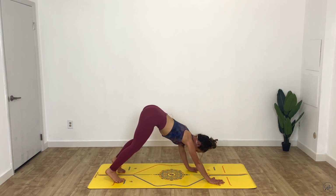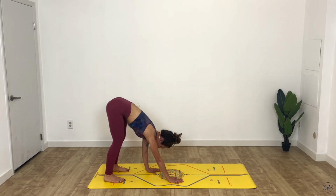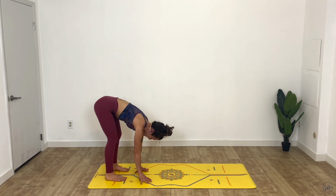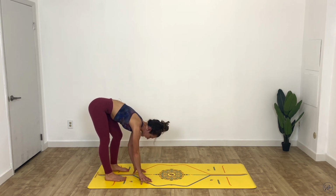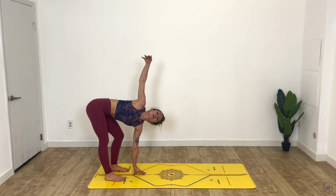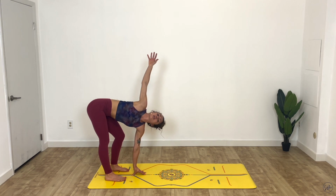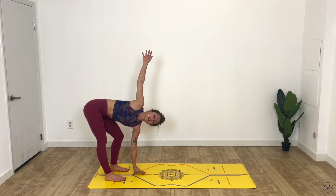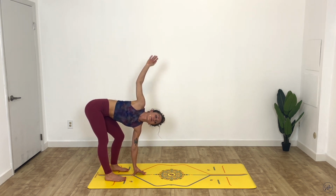Then walk your hands back to meet the feet at the back of the mat. So your feet are at least hip distance apart. Bend your left knee, keep your left fingertips down, and then reach the right arm up and open it up. Notice if that left shoulder is in your ear, can you draw it back and down? And reach your right arm even more. So your left knee is bent, your right leg is straight, but with a micro bend.